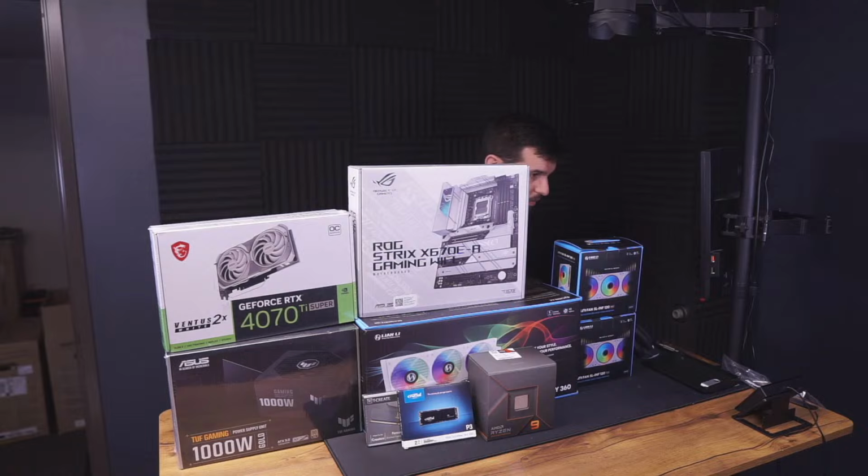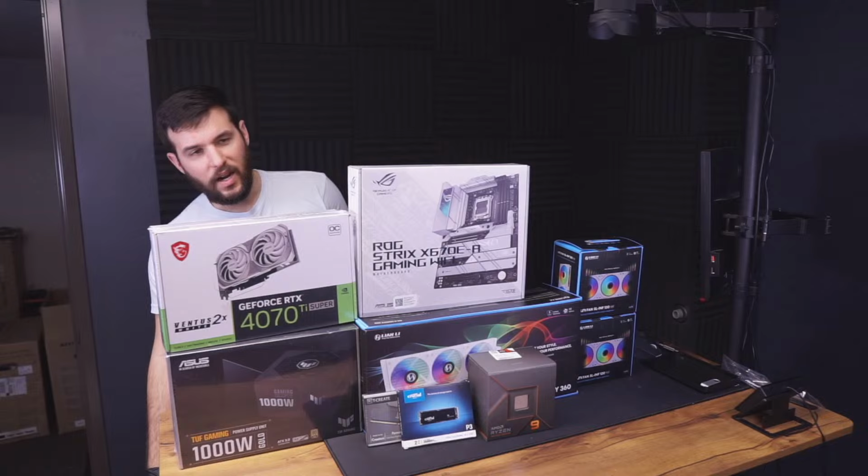And then it's gonna be in a white Lian Li, sorry, no, NZXT H9 Flow case.